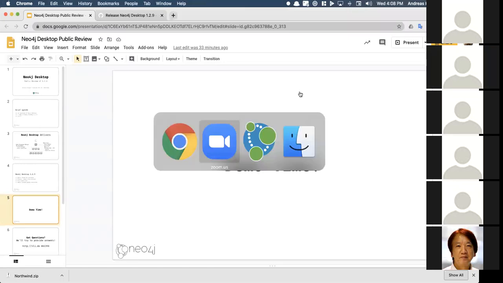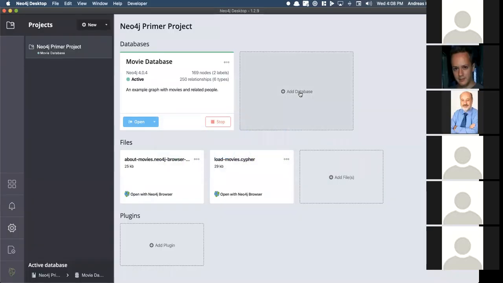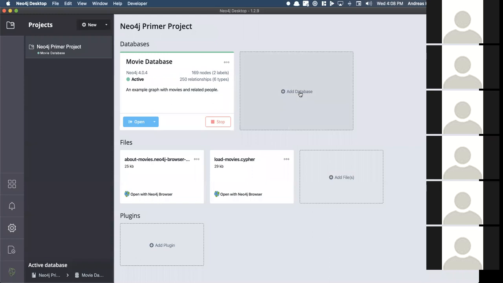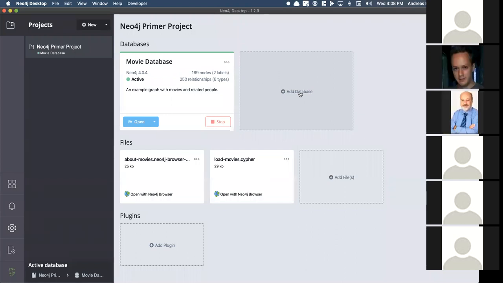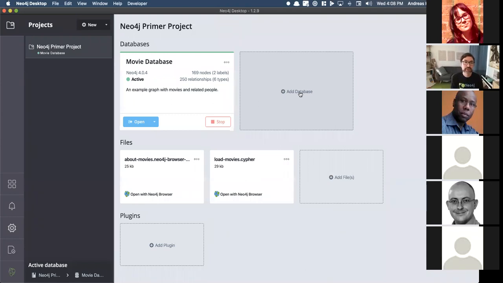Okay, so I'll switch over to desktop itself, and we'll go through the demo portion. Desktop recently, in the previous release, introduced what we're calling a first use graph and a first use project. We keep changing the name of this first project, because really it's me that keeps changing my mind about what this project should be called. I'm open to suggestions if you have some good ideas about what this project should be called out of the box. This project is meant to make it easy to just get started with Neo4j if you've downloaded it for the very first time.